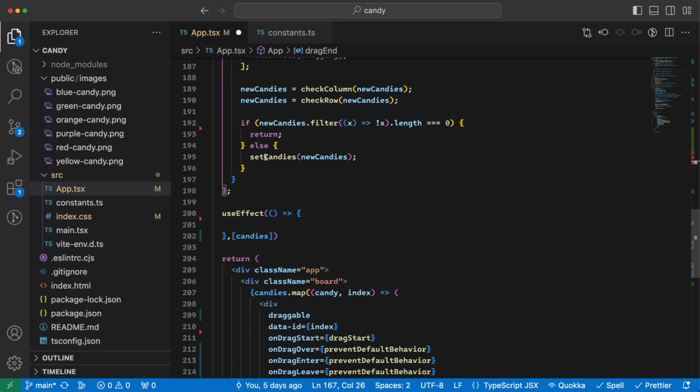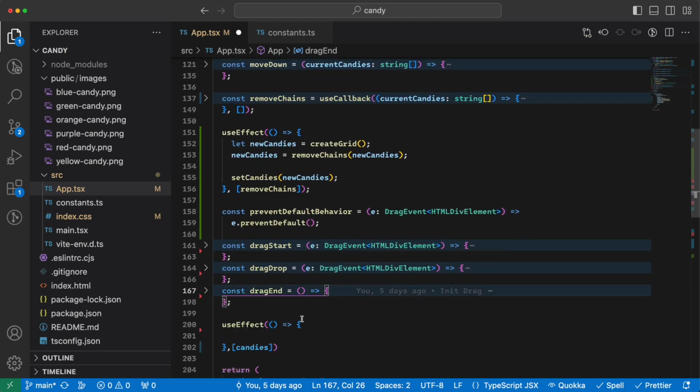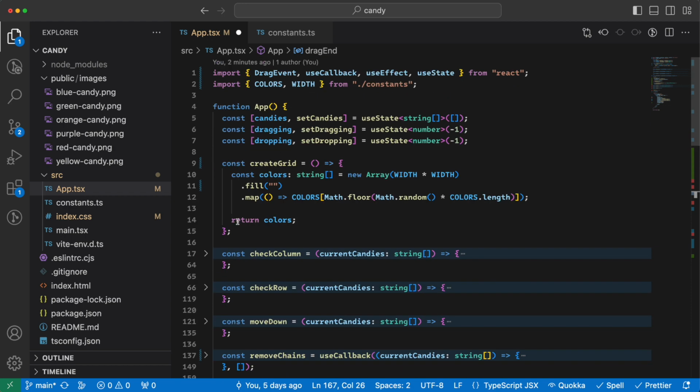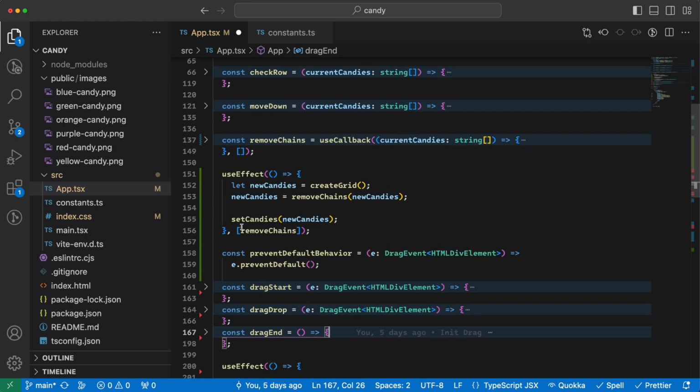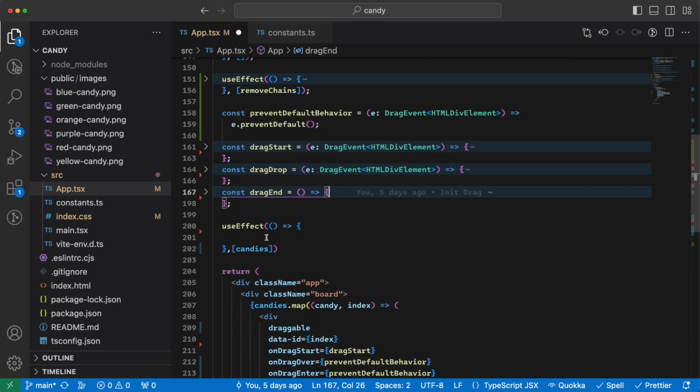That's the only place that we set the candies. Actually, we do set the candies here as well in the first useEffect that we have here. Where is it? Here. We set the candies and this will be run, but that is not relevant.